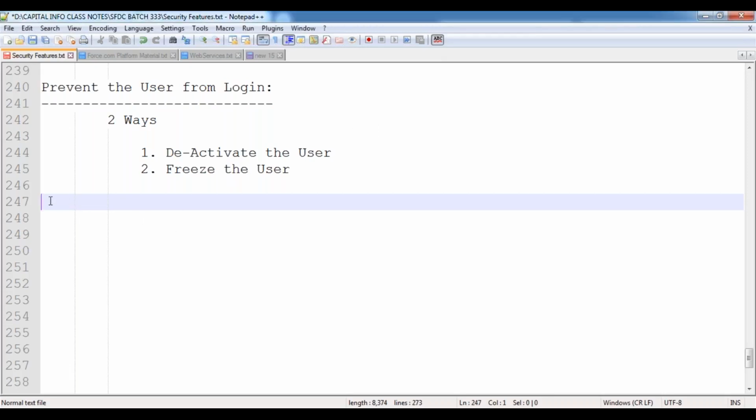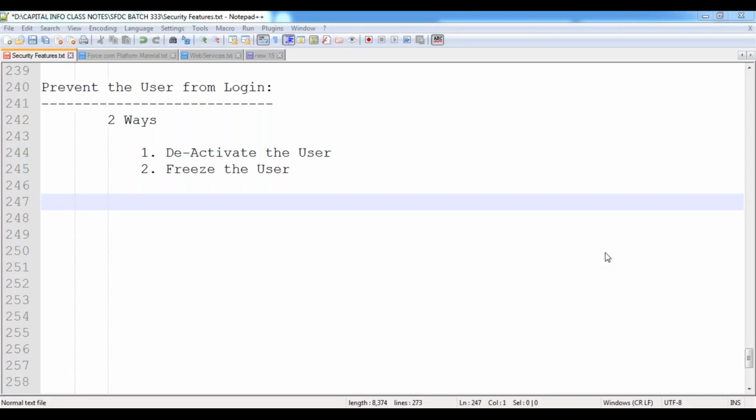So in the previous session, we discussed preventing the user from logging into the Salesforce instance. That is, how can we deactivate the user and how can we freeze the users.